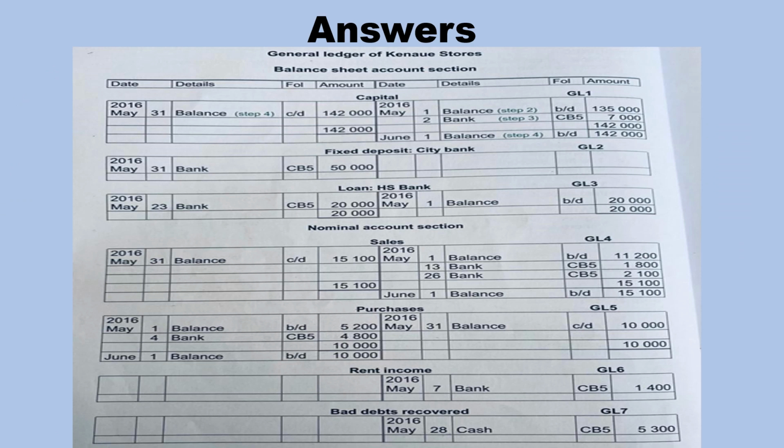Another example, we look at sales. Sales is recorded on the credit side here, which means in the cash book it comes from the debit side. The date, bank, because the amounts for sales, this 1,800 and this 2,100, in the cash book were all recorded in the bank column. Let's look at one example with cash. Bad debt recovered is on the credit side in the ledger because in the cash book it was on the debit side. The amount was recorded in the cash column.